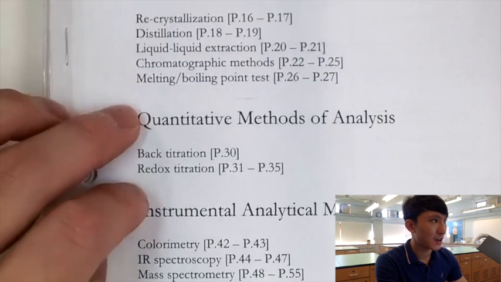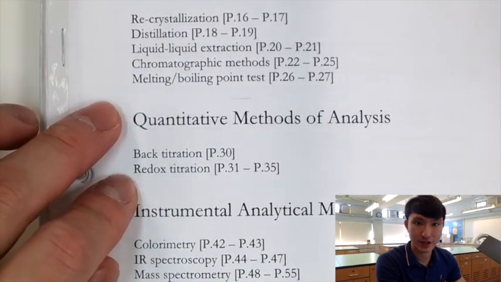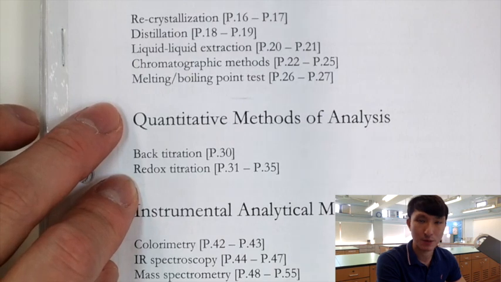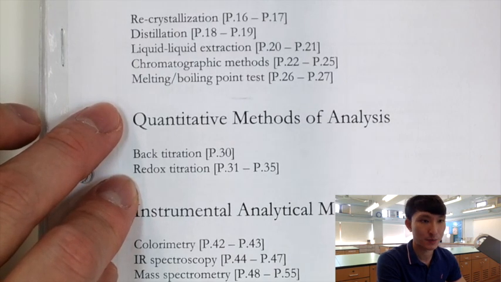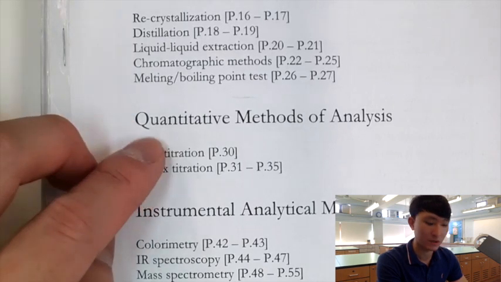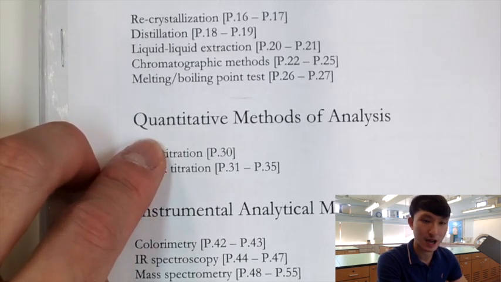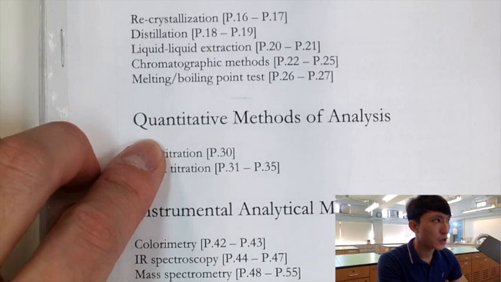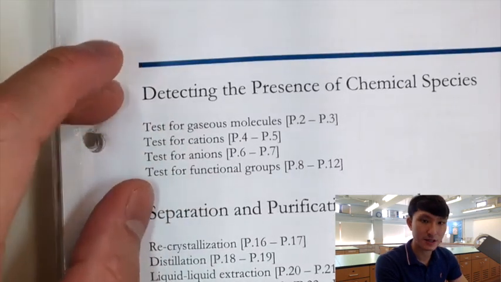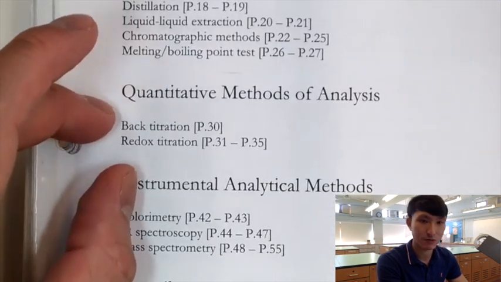And we also talked about titration techniques, which allow us to find out how much of a particular chemical is in a sample. For this one, we call it quantitative analysis, finding how much it is. So we learned some techniques to find out what it is and how much it is, right?